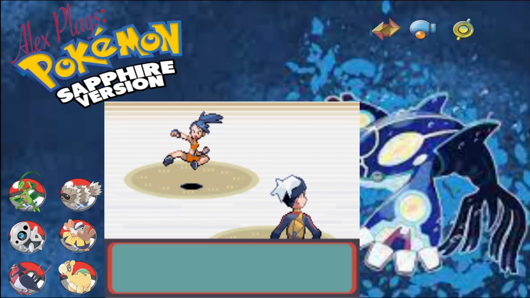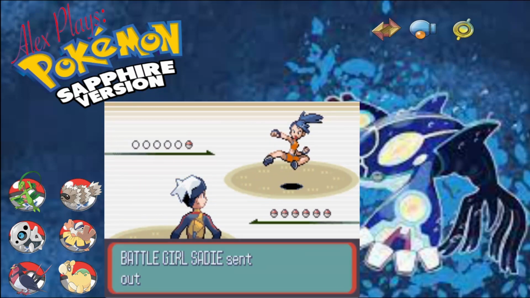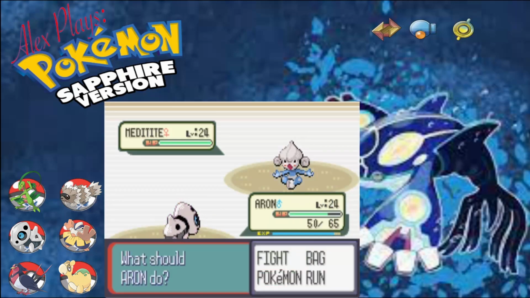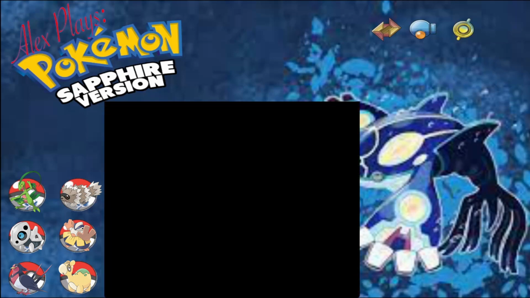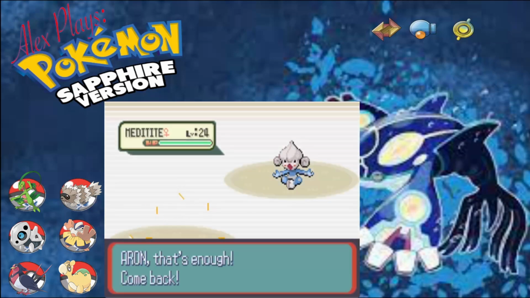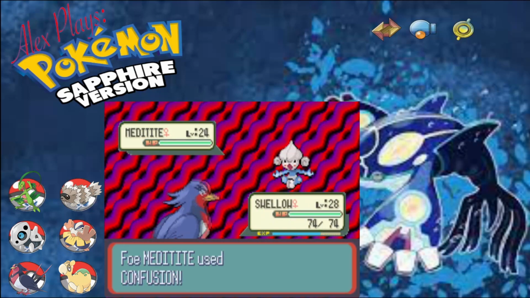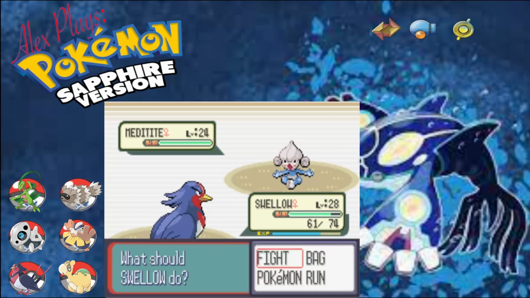And we take on Battle Girl Sadie. Okay, so Swellow. And Zigzagoon's also got a new item for us to pick up as well.